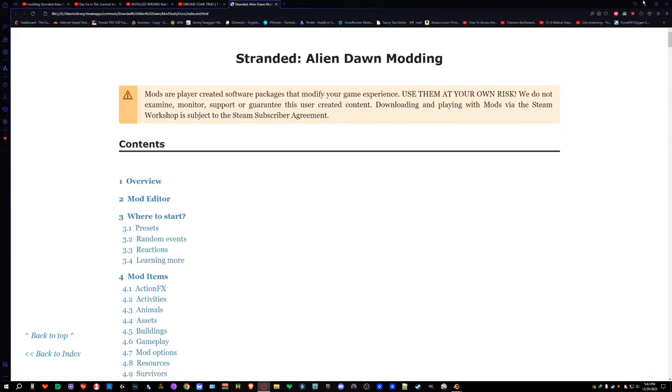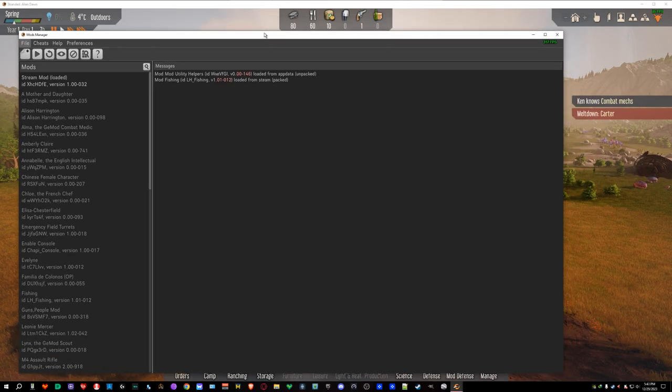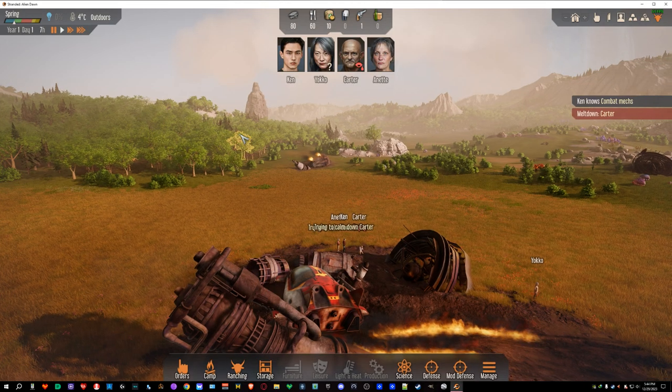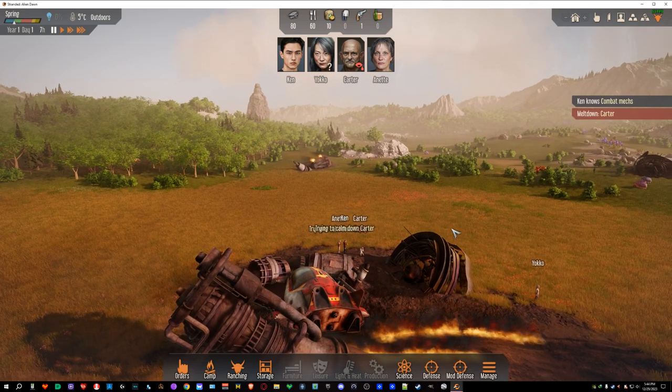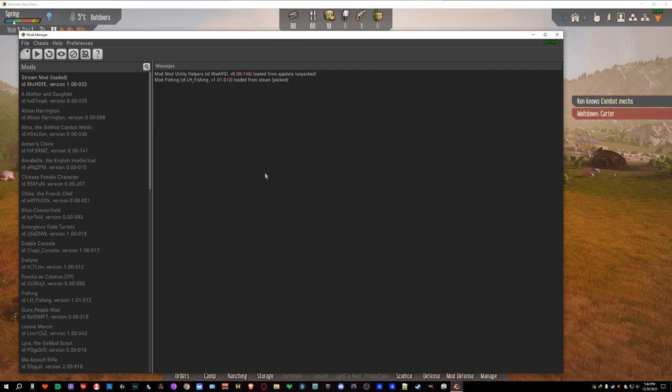Okay. Now, it will bring up your web browser. Go ahead and just close that out, or if you want, drag it off to another monitor. I have to quickly close it out because if not, my recording software will stop. Let's go ahead and pause that real quick. All right, let's click down here. When you go into Mod Editor, it'll bring up this window right here. Now, we're working on Stream Mod because I'm streaming the mod.